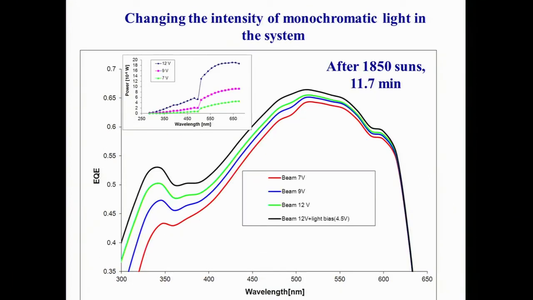This is a measurement of power as a function of our monochromatic light, as a function of voltage on the lamp. So you can see that when we increase voltage, we increase power. And you see that here you have a superlinear behavior. As we increase the power of monochromatic light, we have a stronger response, and this effect is mostly in the absorption of fullerenes. And the same when we also put in a light bias, you have an increasing effect. So we decided that at this stage of degradation, we generate traps, and this shows the superlinear behavior of photocurrent.